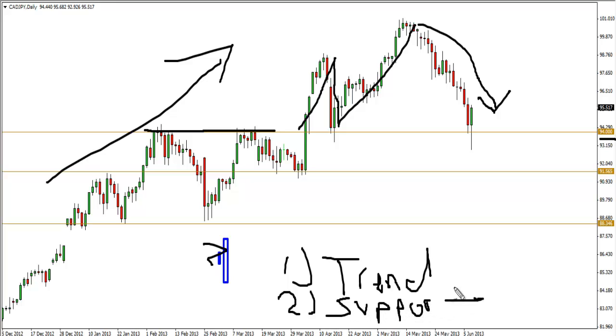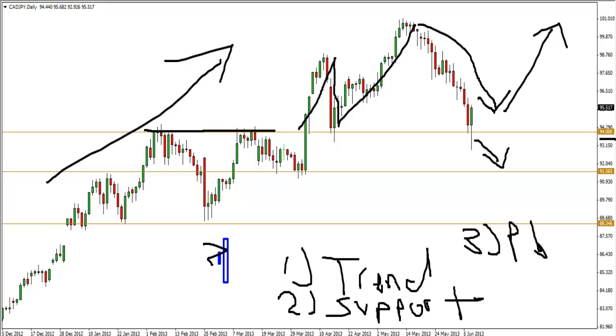And look at this particular candlestick pattern. What is this? I would classify this as a very strong bullish pin bar. So number 3, we have a pin bar. With all these 3 factors lining up together, the trend, the support, and the pin bar at a round number, this classifies as a very high probability setup to get long in anticipation for price to head up higher.